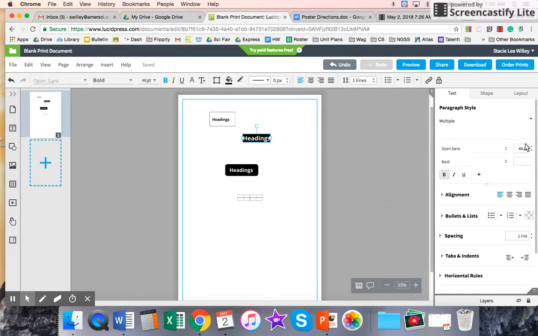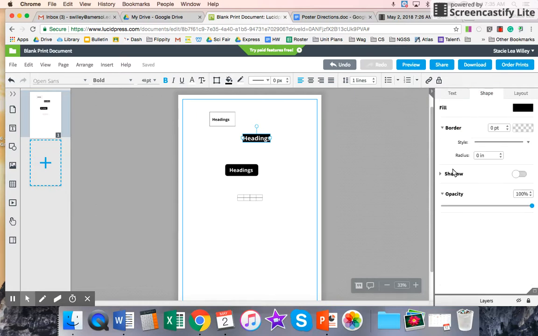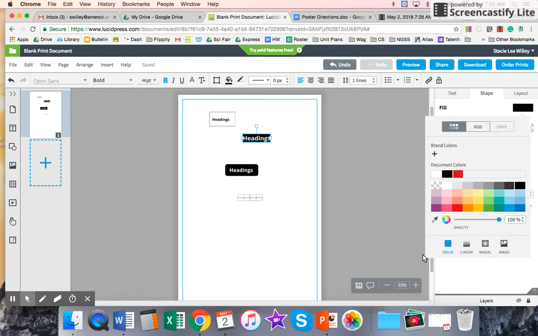One thing I want you to avoid is under, let's see here, shape. You can mess with how dark the color is, which is right here. But what I want you to avoid is when you do fill colors, I want you to avoid gradients, which are like these right here, I believe.